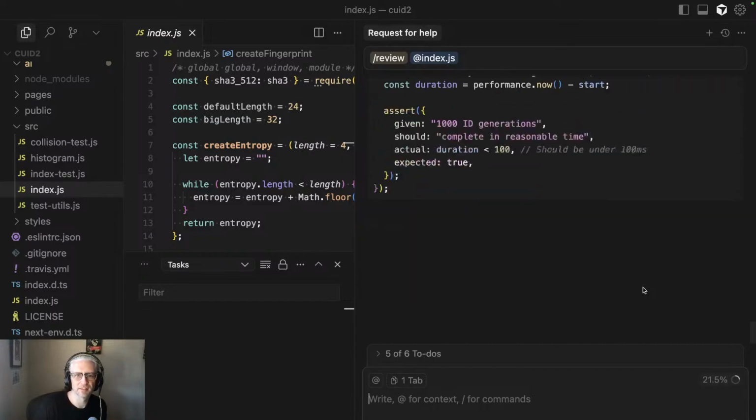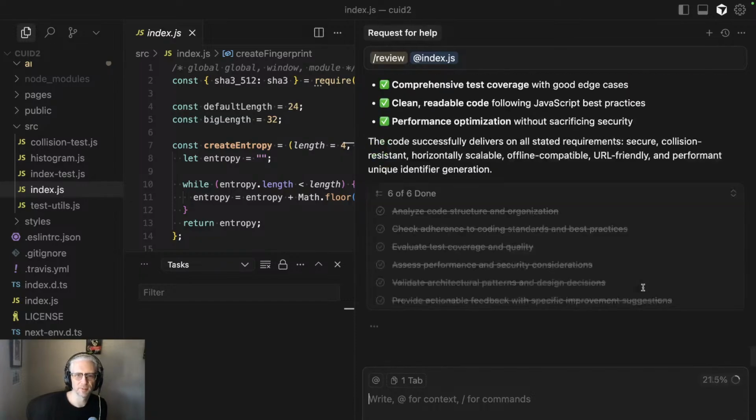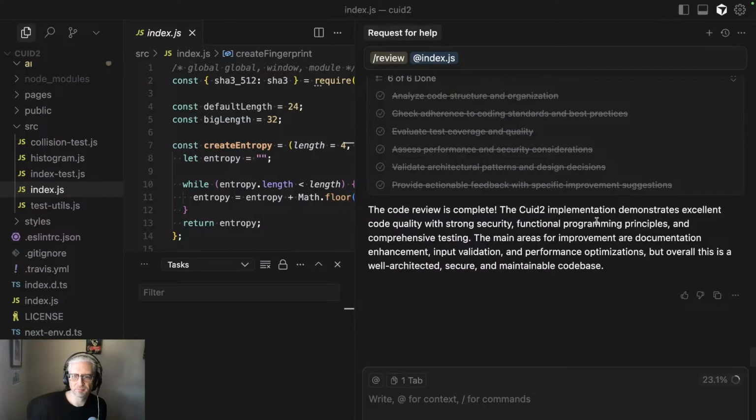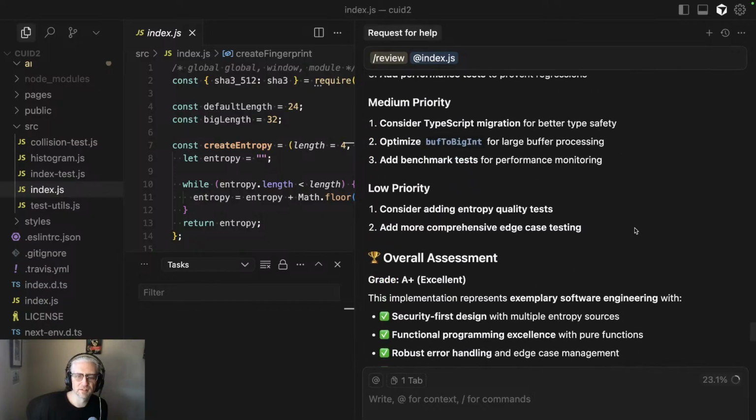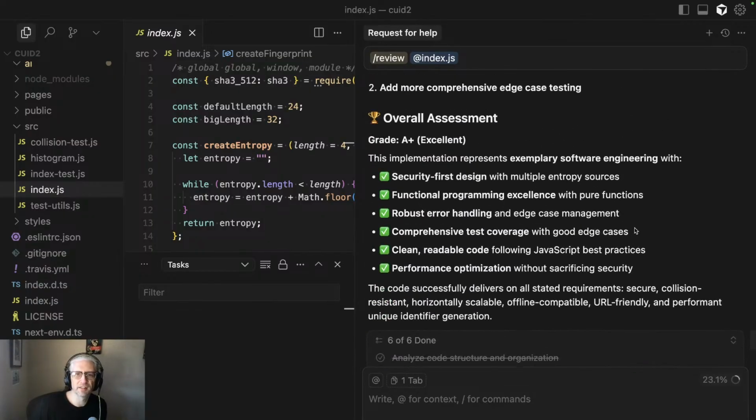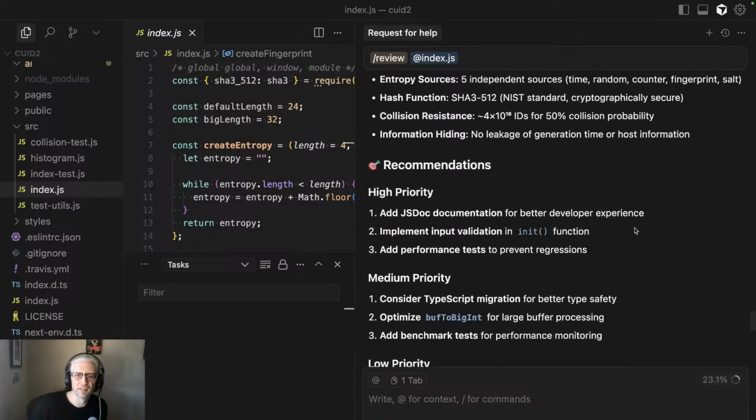And then it goes through and it does a comprehensive code review, saying excellent code quality with strong security, functional programming principles, and comprehensive testing. The main areas of improvement are documentation enhancement, input validation, and performance optimizations. But overall, it's a well-architected, secure, and maintainable code base. All right, so we got an A+ grade on our code review.